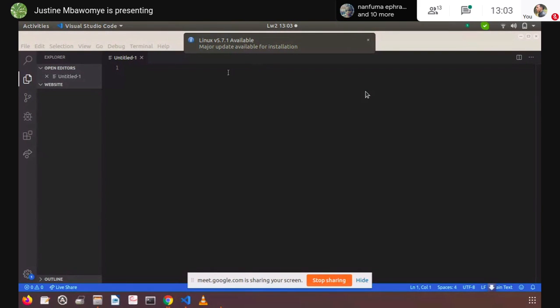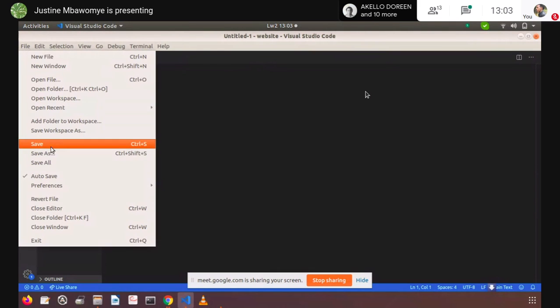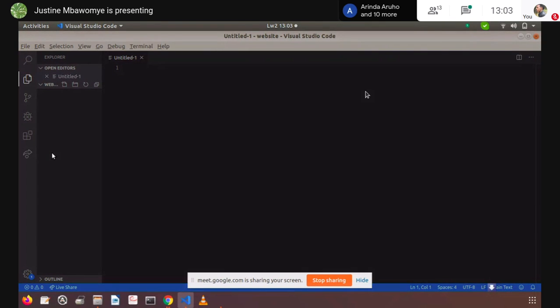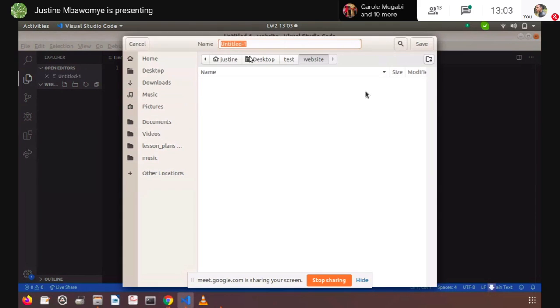To save the file, you can either click Ctrl S or you can go back to file and then select save as. So I want to save this file as index.html. That's what I would recommend you do in the first place because it will save you a lot of time. So index is the file name and then the extension is .html. In order for my file to qualify to be an HTML file, it has to have that extension of .html.